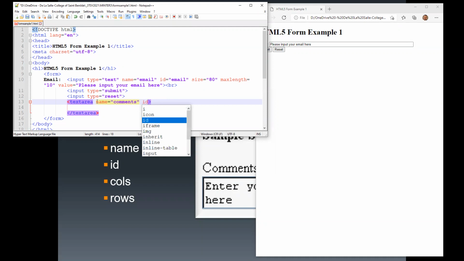Para saan uli yung ID? So the ID is for your, if you want to style, ano, CSS style the text area, no? Pwede nyong baguhin yung font, no? Okay? So ito na muna, no?